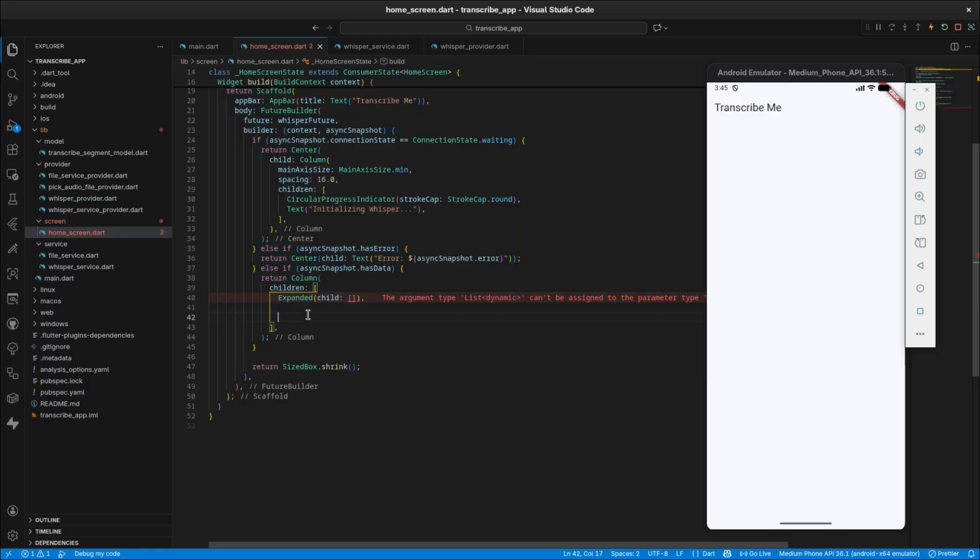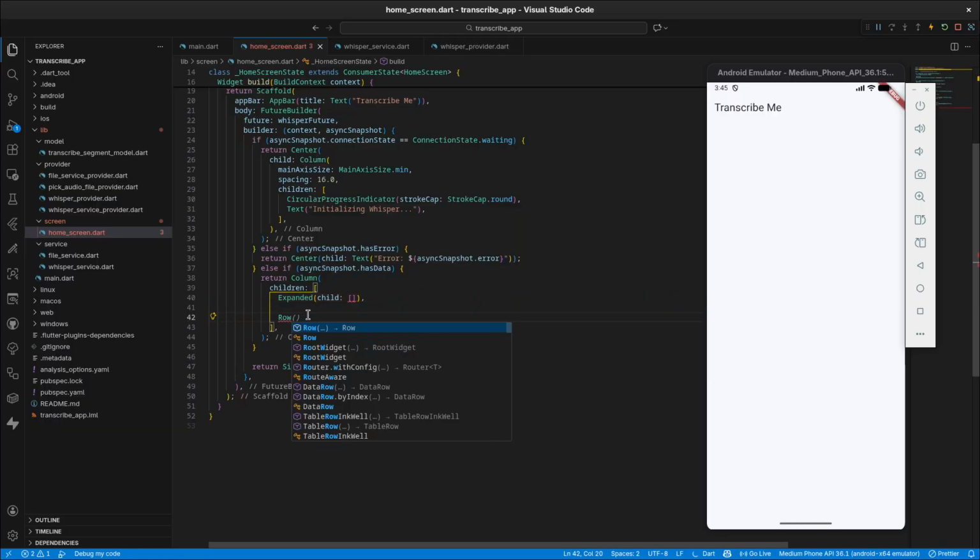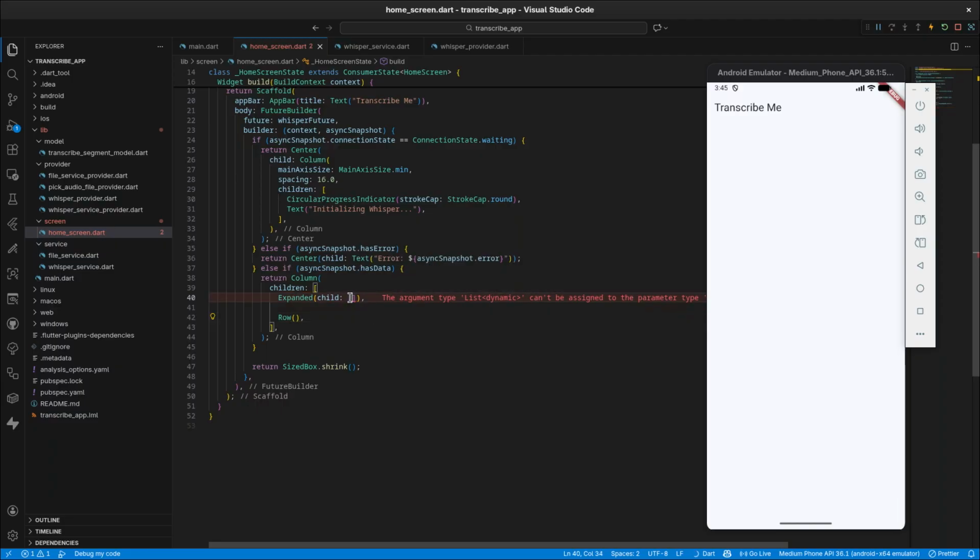Okay, then we can put a row that shows us picking and transcribing under here. So this one will just show us, yeah, here you have to put information about the picked file.